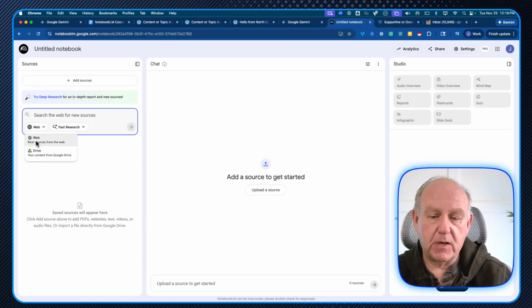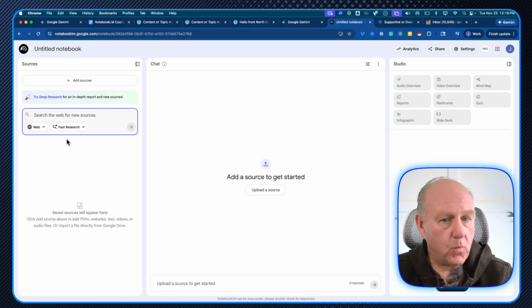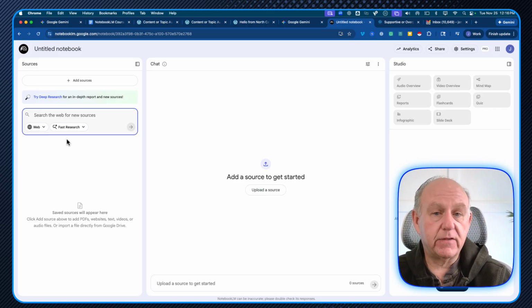But in my case, I'm going to look for new content, and I can select fast research or deep research, where it actually gives me an in-depth report. I don't want the report. I just want some quick results. In this case, I'm going to get 10 external resources that I can include as reference documents when I'm building out my course lessons and all of the other material that I need in this notebook for something that I'm going to present for educational content.